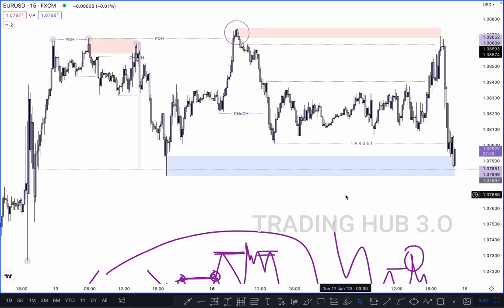I hope you learned how you can identify the previous day high and low as liquidity. It's not necessary that you will get trades every day when market breaks the high or low, but this is a confirmation. Sometimes you will see this type of confirmation, because market does not create structure every day. There are different ways to identify POI and liquidity, because liquidity is the main thing. If you identify where your liquidity is, it means you are finding where our high probability POI is.